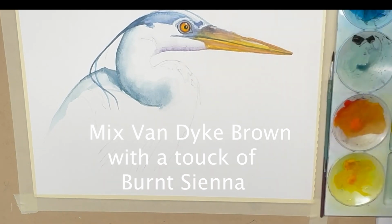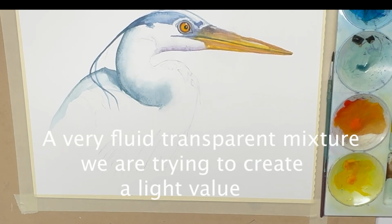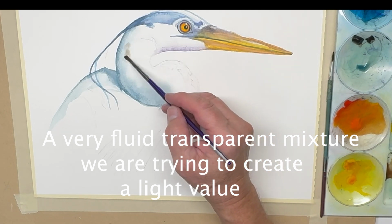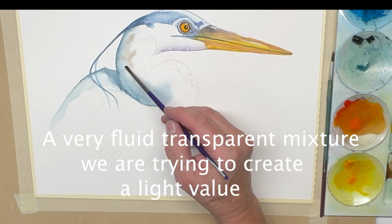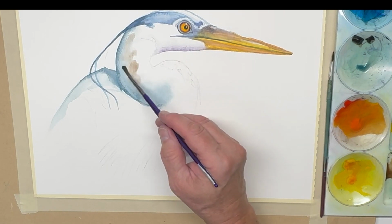Just a touch of burnt sienna. Again, it's a very, very transparent mixture of these two colors. And I'm looking for just a little warmth in these feathers. Again, super, super transparent, guys. Really a ton of water in the paint here. And I'm just going to let these colors run together and ooze into each other.